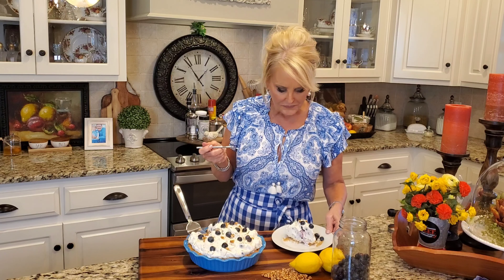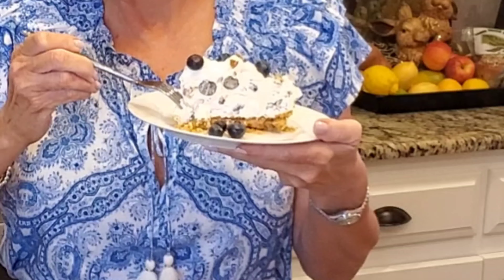This pie looks delicious and I can't wait another minute to taste it. Look at the blueberries — can you see that? This is the best blueberry lemon cream pie. The lemon juice gives such a pop of freshness along with the fresh blueberries. Then you get the delicious pecans and graham cracker crust — it's just the perfect combination. Y'all have got to try this recipe; I promise it will be worth the little effort that you put into it.